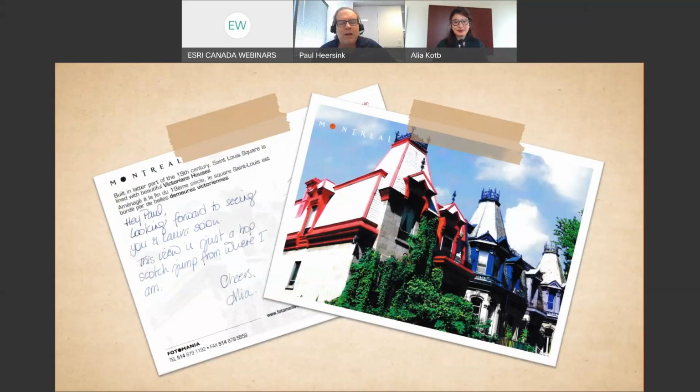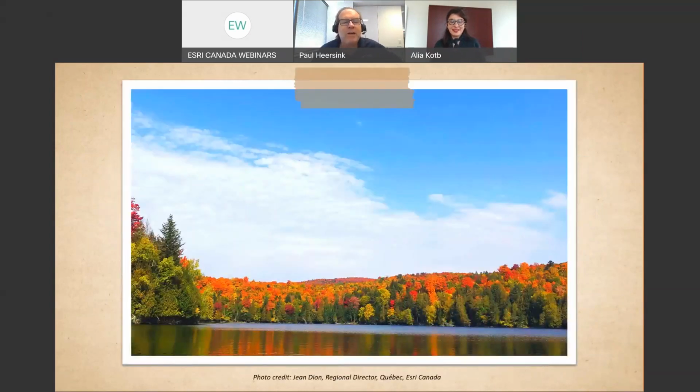So as part of your adventures in Montreal, you're thinking of putting together a little story map, and you want to have your base map all customized to reflect the fall colors, I understand. And you've got a picture, don't you? Yep. Yeah, there we go. Nice fall setting taken by Jean Dion, Regional Director of Quebec at Esri Canada. It's at his cottage on some lake, I imagine, north of Montreal or so. Beautiful colors, beautiful blue, beautiful white, nice oranges and reds and greens, and you want to see if we can incorporate them into the map. Well, we can. So hold your breath and we'll step through that in a second.